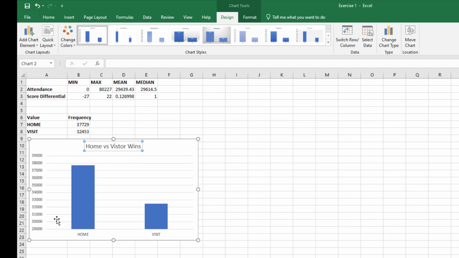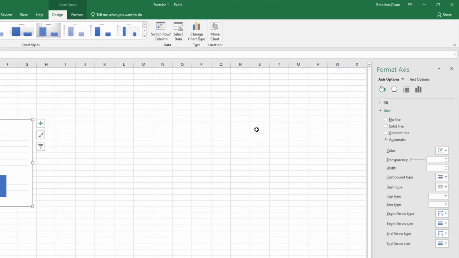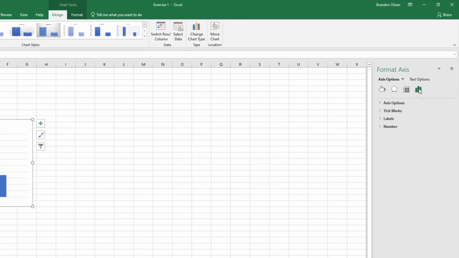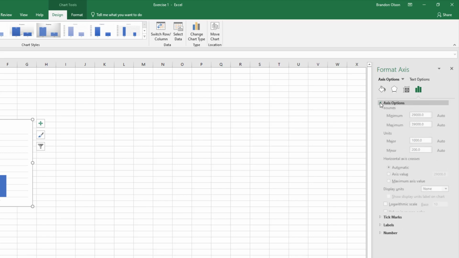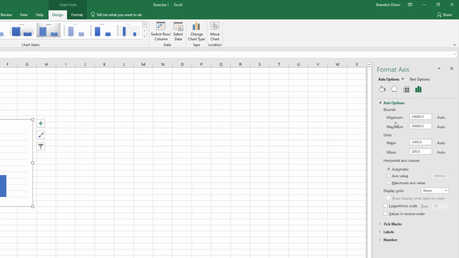Next I want to change the y-axis. If I click on the y-axis and go over here to Format, and click on that right column, I can see the axis options. I'm going to click on that triangle to expand it. Right now it defaulted to a range of values between 29,000 and 39,000.